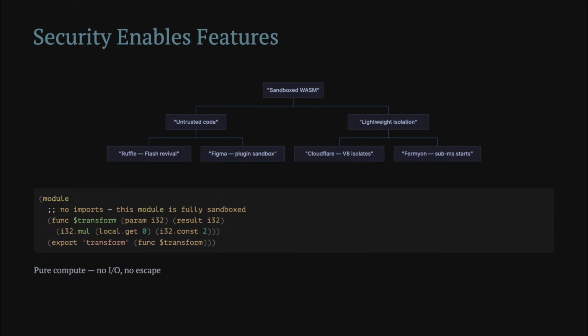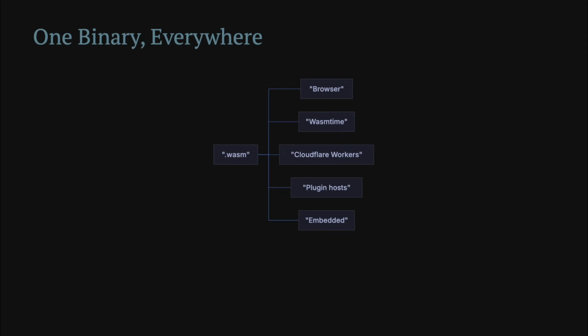For Figma, this means running JavaScript plugins in your browser by compiling QuickJS itself to WebAssembly. For Cloudflare, it means running different Python programs in the same process by running them in a version of CPython compiled to WebAssembly. This unlocks considerable performance gains. Companies like Fermyon are doing this for similar reasons. Security can itself enable performance. Wasm being a general target has the same advantages you get with Java.